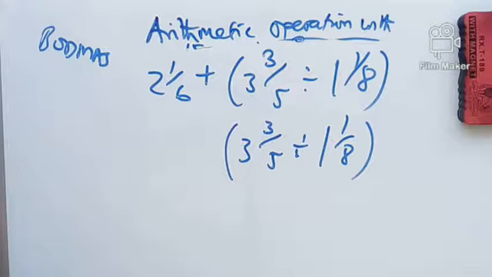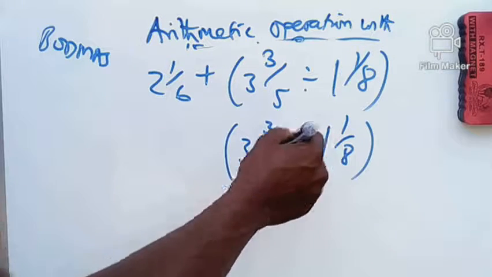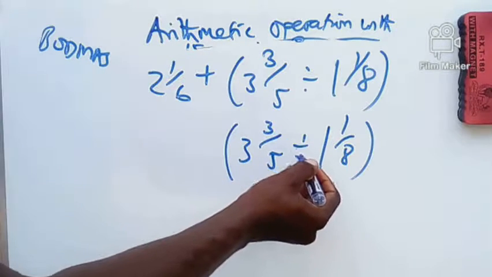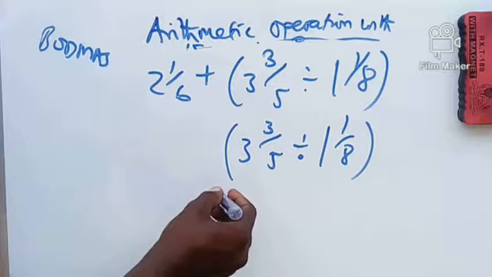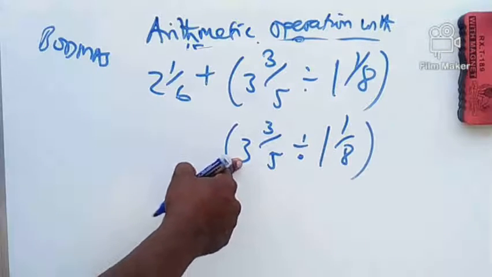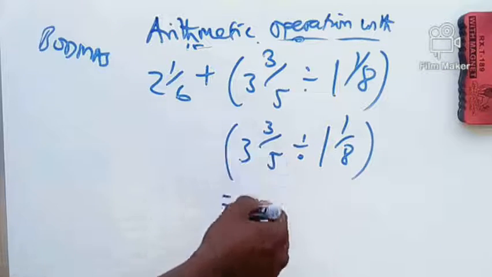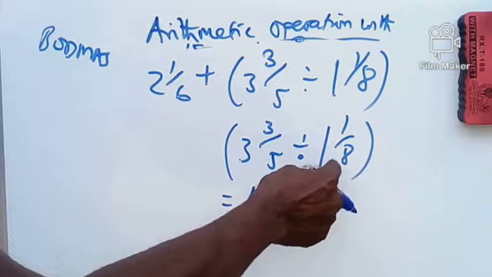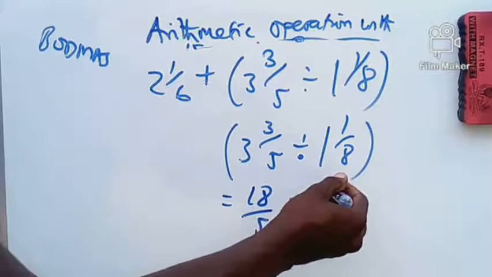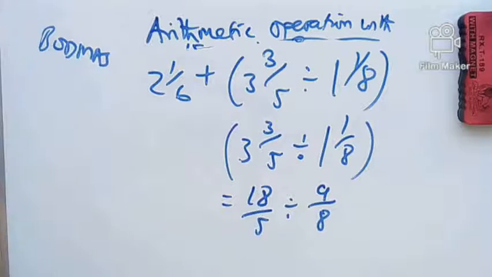Now, anytime you have a division or multiplication operation bounding two fractions, probably a mixed fraction, the best way to solve the problem is to convert that mixed fraction to an improper fraction. And once you do that, you can now go ahead and evaluate. So let's convert the mixed fraction to improper fraction. So to do that, we have 5 times 3 is what? 15. 15 plus 3 here is what? 18 all over what? 5. Now we put that divided by 8 times 1 is 8. 8 plus 1, 9 divided by what? 8. Good. Now we have converted this to an improper fraction.